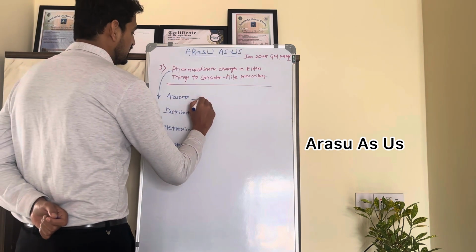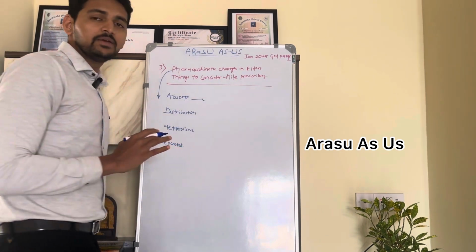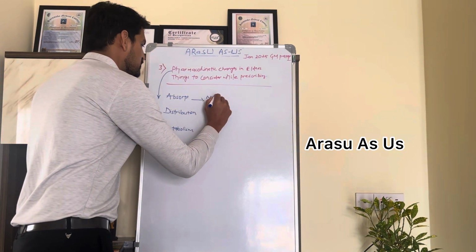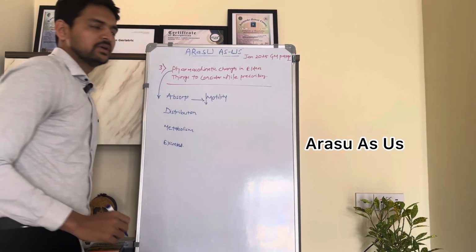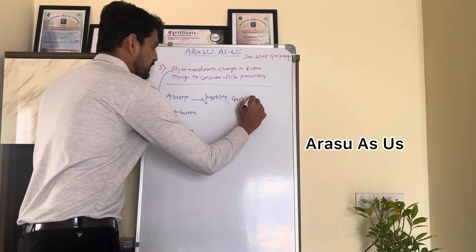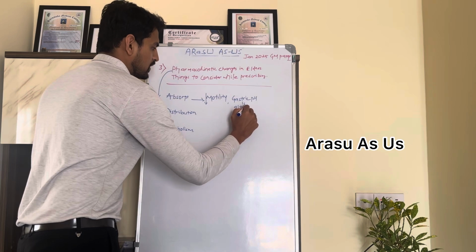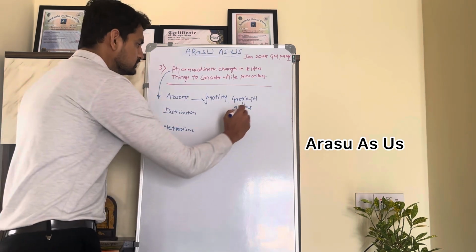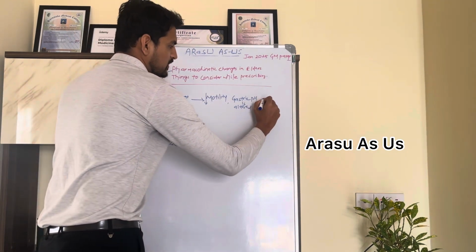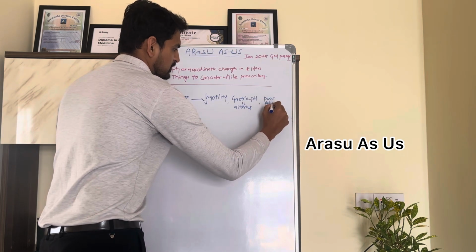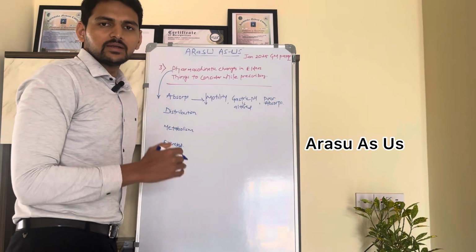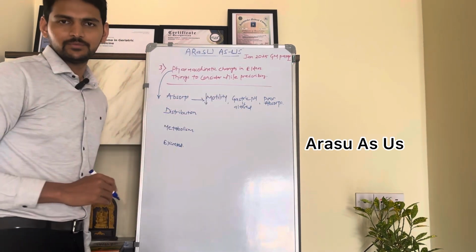In elders, mainly in case of absorption, we know that the GI motility will not be that good. So the drug will be in the GI tract for a longer time. The motility is reduced, and even the gastric pH is altered in elders. That will affect many drugs, and the absorption will not be as good as in adults. So poor absorption. If there is no proper absorption, we will not be able to reach target levels. These are the difficulties which we will face.